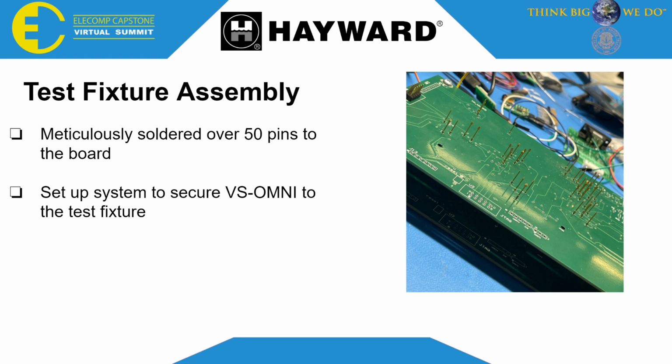It's 50 pins, so that means 50 pogo pins, 50 testing points, and there are two boards, one stacked on each other to make sure the board is secure and the testing points don't move around, which can prevent maintaining electrical connections. Each pogo pin is spring loaded, and when the board from Hayward is put on top of it, you have to apply pressure for every single testing point to make electrical connection. We're going to see towards the end how I managed to apply constant pressure for each pogo pin to make connections with our Hayward board.